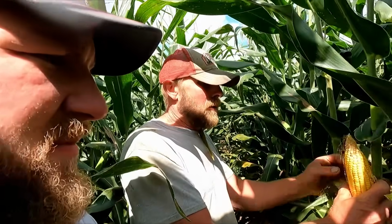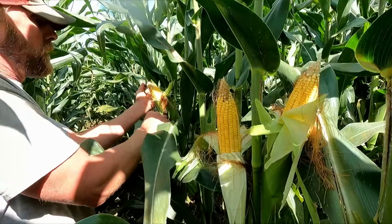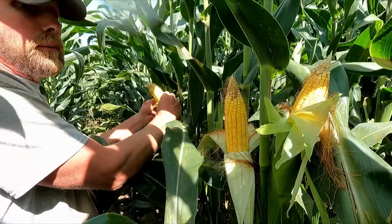Yeah, so you got some nice girthy ears there. I'd bet that's 18. You might see almost double the yield here than you seen last year, but you did put more into it too. Yes, I put a pretty heavy rate on compared to last year. Last year I side dressed because we had so much moisture. It was probably the right call, but on this field there's a lot of crop damage, a lot of turning around. It's not very square.